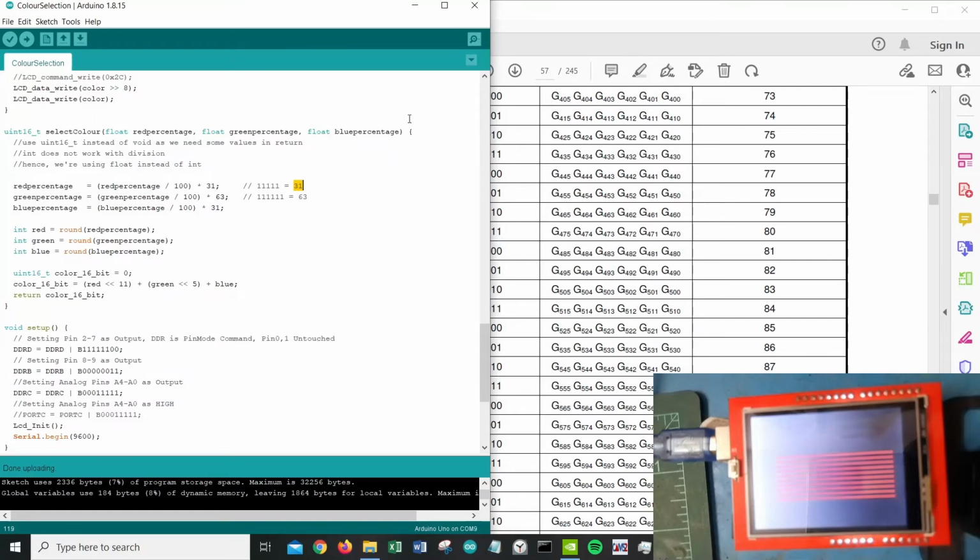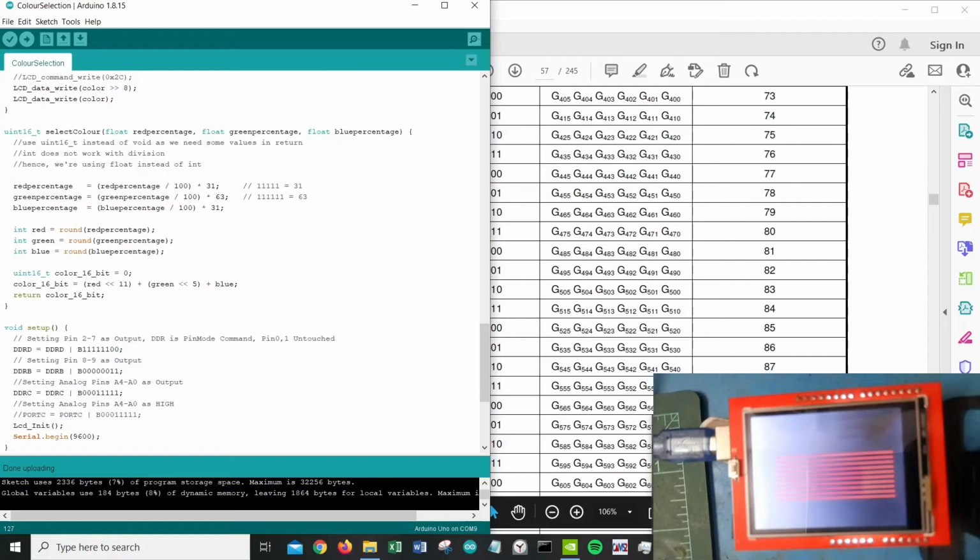Okay, so the same will be done for the rest of the colors, and then we're going to just round it off, because when we are doing division, there's a high chance that we will get decimal places, and therefore we are just rounding this off. So what happens next is, once rounded off, it will become round numbers, and then we will transfer the bits accordingly. So red will be transferred 11 bits to the left, and green will be transferred 5 bits to the left, and blue will stay where it is.